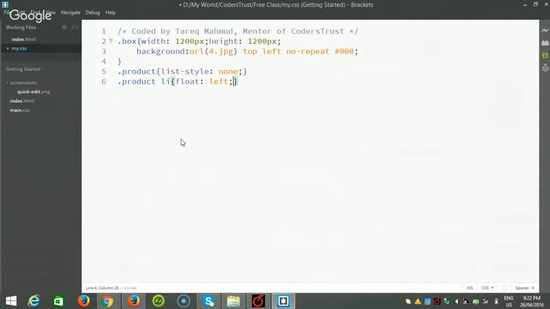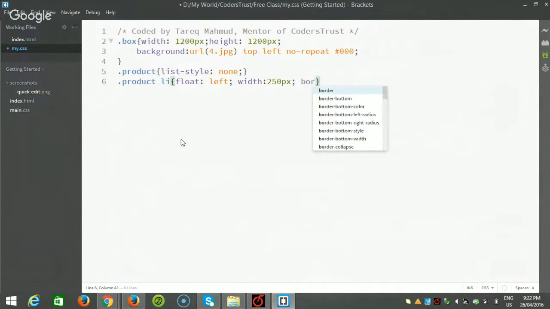We can also give some width, around 250 pixels, and we can give some border around the list so that it is shown more properly.